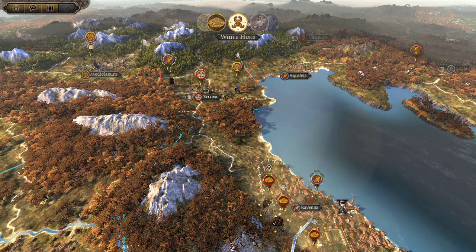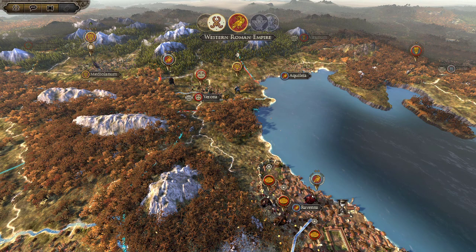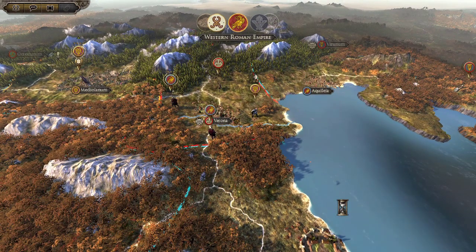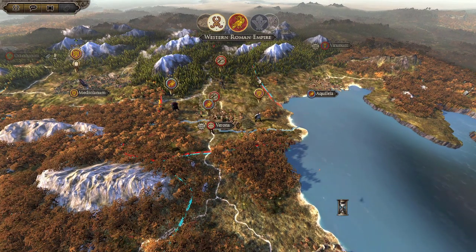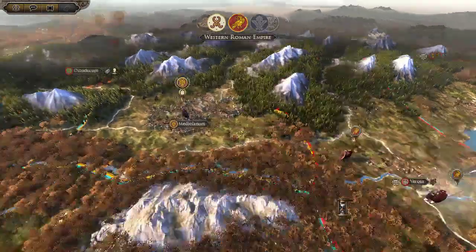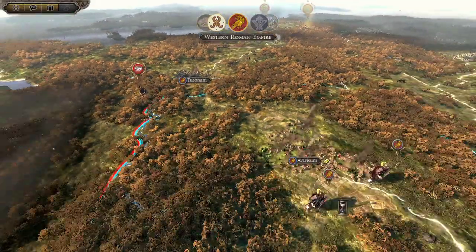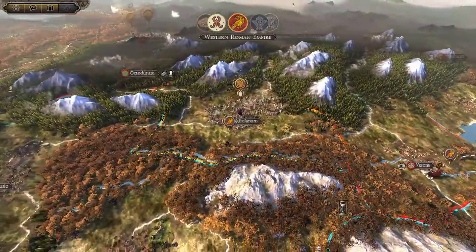I hope they don't wreck the land here and raze it. It's a very good land. Let's hope the Romans can survive. I mean, I do want to help them, but I don't have the necessary forces to kill the Huns in here. They have very strong units, and a lot of them.